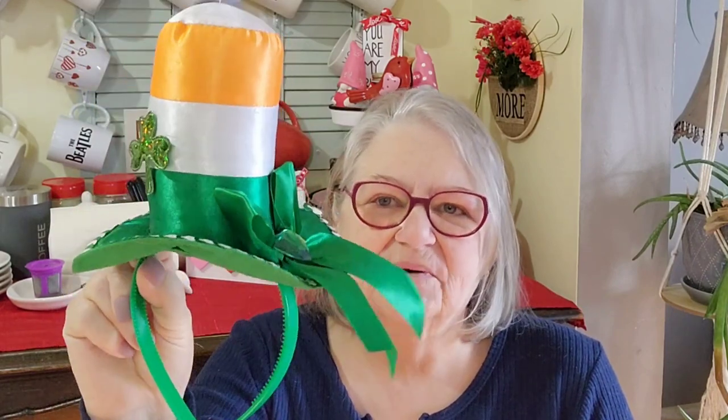I saw this headband for $2.50. They're putting out the St. Patrick's Day stuff already. And immediately when I saw this, I knew what I was going to do with it. And it's not this. So, yeah, I have a project in mind for this and I am excited to share it. So, $2.50. This is also stuffed. This is not hollow, so it keeps its shape.